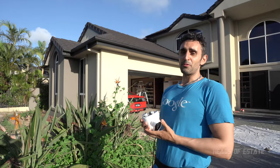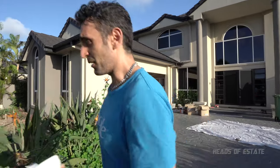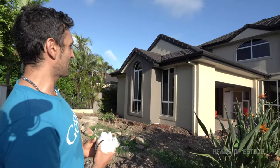Today we're going to be installing security cameras around our house. So I'm going to start straight away. I've looked around, I've got a garage. So I'm thinking the first thing that needs to be done is just scouting around where a camera should go.